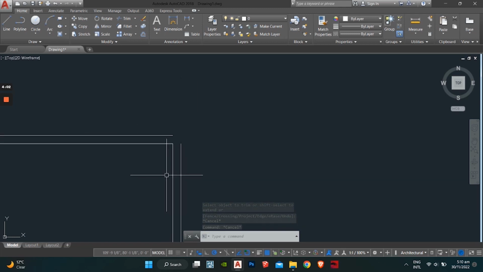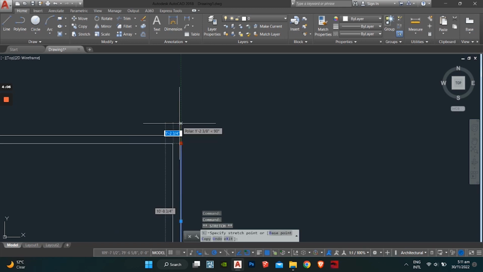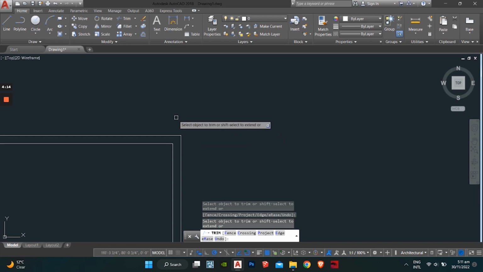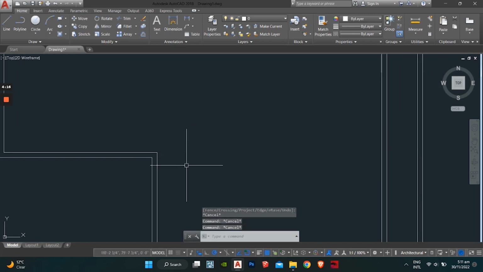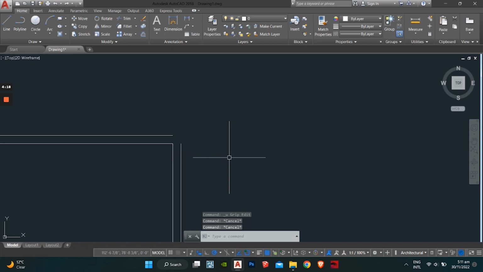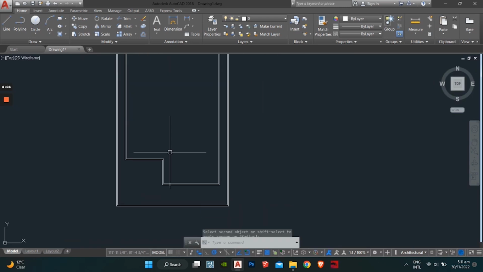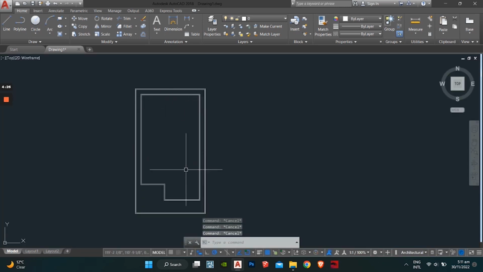One is you can grab one line, extend it, grab another line, extend it, and then with the trim command, we can get rid of the excess lines. Or, a faster way to do this is just type F, enter, select this line, and you're good to go.